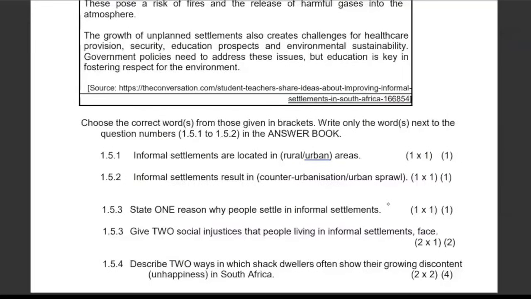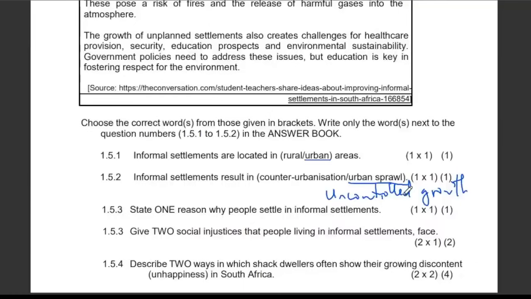What we call urban sprawl, we are looking at a situation whereby we have uncontrolled growth of cities and towns. When growth of cities is uncontrolled. For the reason being, informal settlements are not planned and they are illegal. It means people just settle wherever they feel they can settle without the approval of the authorities. And as such, that will give a formless growth of the urban areas or a shapeless growth of the urban area, which is uncontrolled because the informal settlements are just an invasion of land around the urban areas. So that is urban sprawl. Counter-urbanization is wrong. Counter-urbanization, we're looking at the reversal of urbanization, where people are now moving from urban areas going back to the countryside or the rural areas.